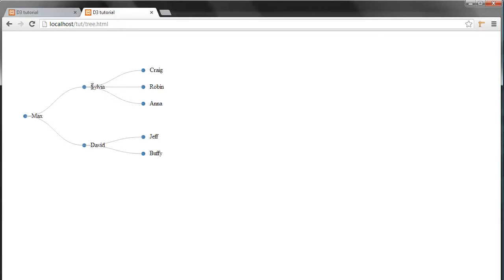These are actually paths that we took a look at previously, and you can see that they're not just straight lines connecting the dots. They're curved in this nice way, and I don't know the math behind this, but the nice part is that we don't actually have to know the math. D3 provides us with a path generator, which is called the diagonal, which calculates the distance between the nodes and returns a path with this nice curve.